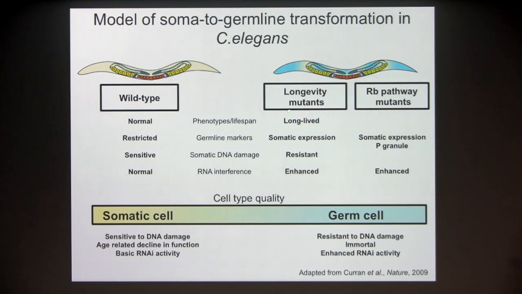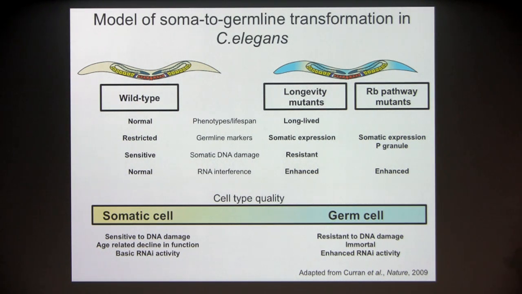And also these mutants, although they are longevity mutants, so they have a decreased insulin pathway, are very long-lived. So basically, this is claimed that the germ cells, the somatic cell can adapt some of the characteristics of the germ cells just to become immortal or to be more stable than itself, like somatic cells. Actually, they also find some of the P granules.